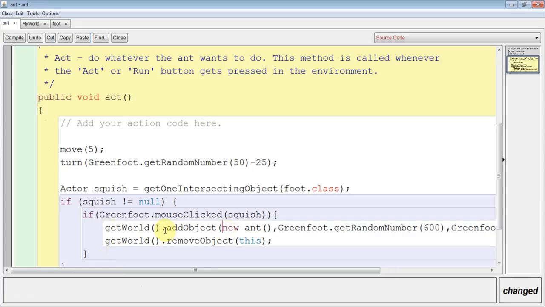add object. Now it knows which world to add the object to. It's the world that you happen to be on at the time. There we go. Now, as you can see, you can't copy all the code down, so you're going to have to have understood it, or at least rewind the video to get back to all of that bit there. But try doing it without rewinding the video and see if you can remember how that line ends as well. Away you go.